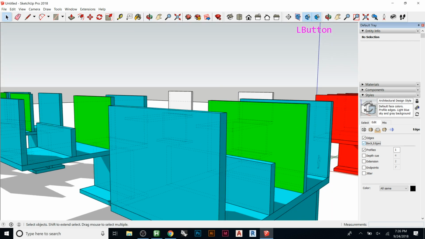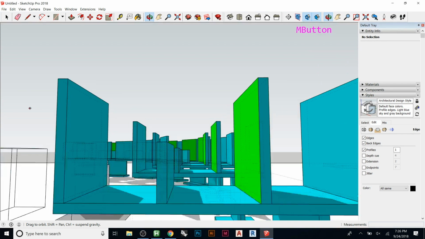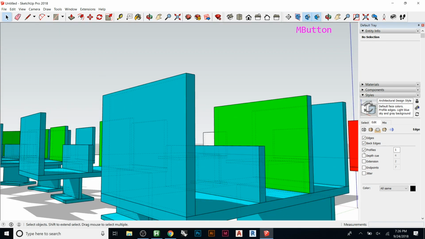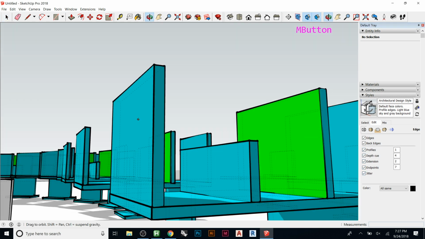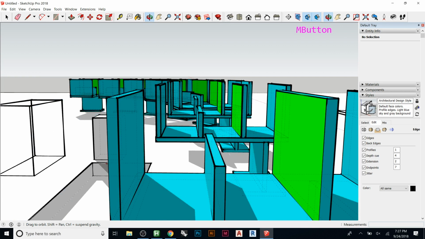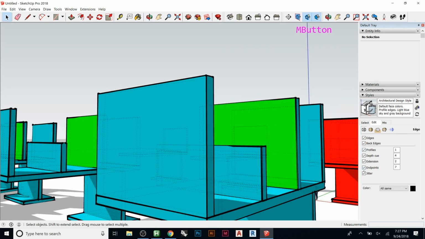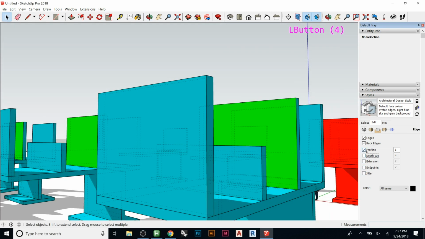You can also turn on back edges if you want to see ghosted things. At some point, if you want, you can turn all these on and then get a crazy looking model, which can look sketchy or cool, and the more stuff you add, the weirder it can get and slow you down. So some of these are good. If you use the style builder, it lets you add more effects and stuff, but you can also do it here. So this first box is all about edges. Notice how it's just a box and wireframe kind of view. If I turn off that, I just want to look like this.